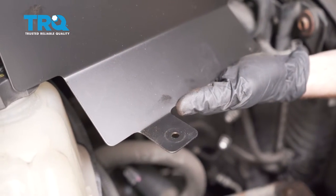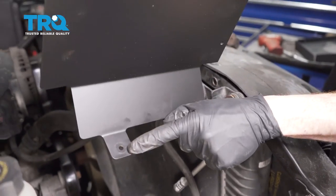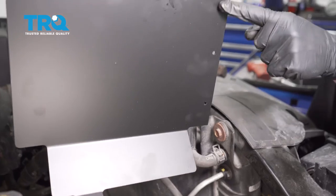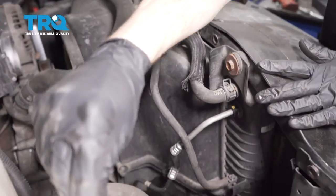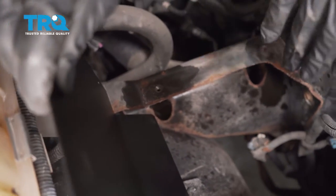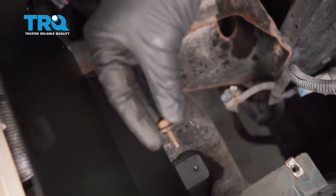Okay, friends, now it's time to start the installation process. Let's start with this piece right here. Looking at the bottom, you can see you have one mounting hole, and then as you make your way over towards one of the sides, you're going to find three other mounting holes. This piece is going to go along this area, separating the front from the back. Let's line this up. We'll start in our mounting bolt — that's one of the shorter mounting bolts. Now we're going to leave this loose.